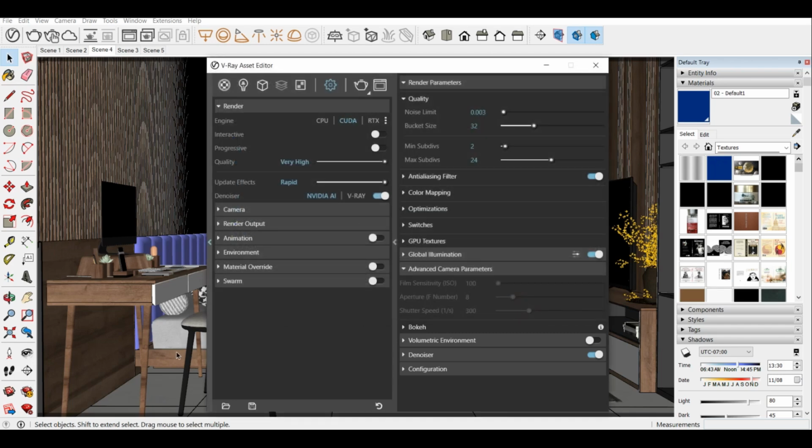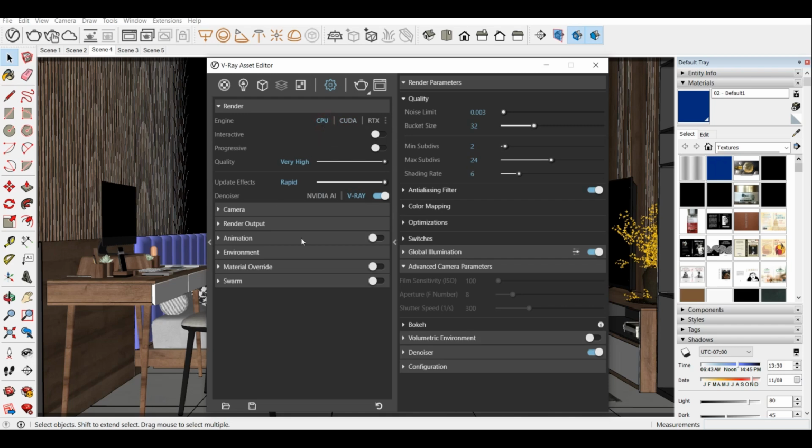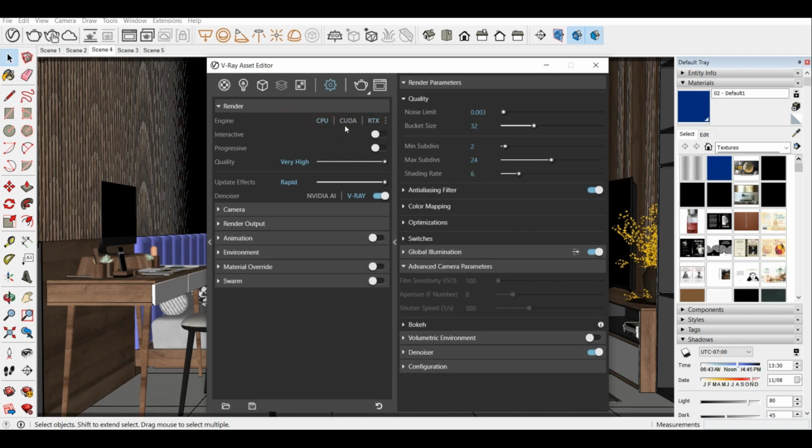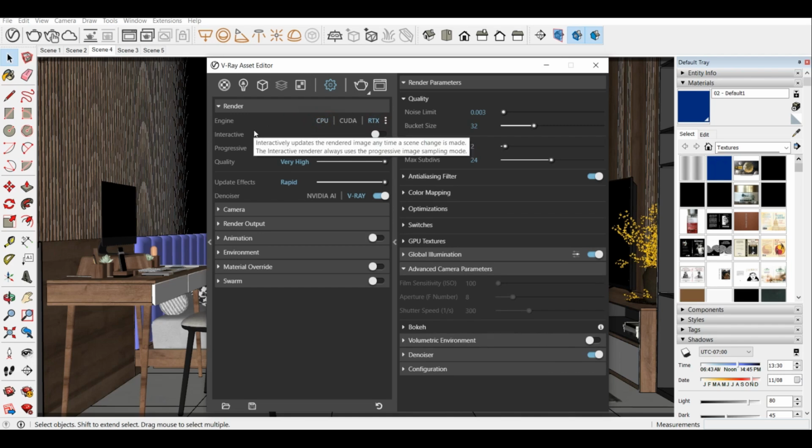One more render setting I will be telling you, in which I will be switching to V-Ray, and it will be the CPU one or the RTX one. We will be using either of those. Either of them will help you get a very good quality render. It depends on you what kind of render and rendering work you want to present to your client. There will be a next rendering video after this.